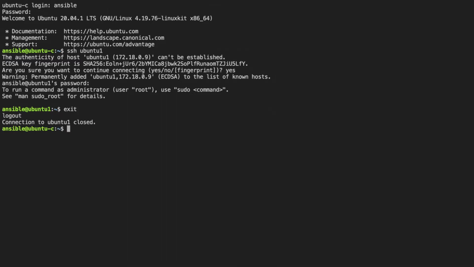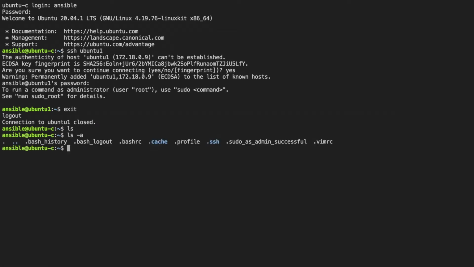Let's take a look at the known hosts file. SSH information is kept in a hidden directory called .ssh. The dot means that you won't see this with a standard ls, but if you were to list with all information, you would see this. So for example, you can now see the .ssh directory. We can then cd to change directory to this location. And if we do an ls here to list files, we can see our known hosts file.